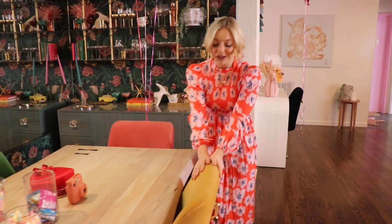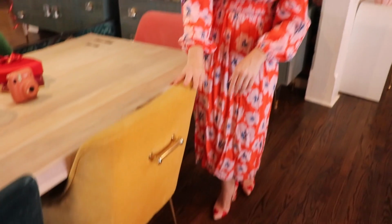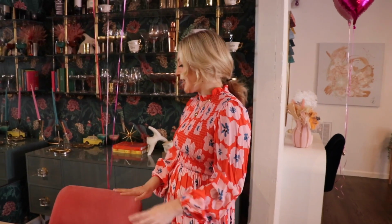So like this yellow chair, I convinced a woman in California to send it to me. A lot of my followers helped me. They looked on their local Craigslist, because again, Craigslist, you only look in your area. So they would look in their area to see if they could find the yellow Elowin, and I convinced a woman in California to ship me hers. I feel like the shipping was almost as much as the chair, but it was worth it. I love the yellow chair.